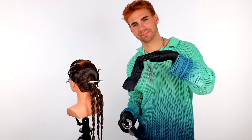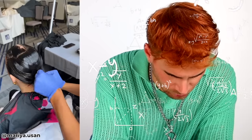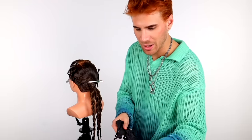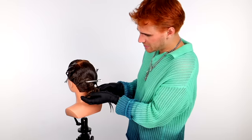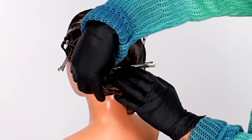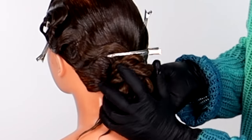You're kidding me. This is what I just got when I picked up this. I don't know what the next step is, but I did this. Let's find out what the next step is here because I'm ready for it. I got it. They just create like a little bun. Guys, I'm almost done with the project. She dipped it underneath here and then she did a little wrappy aroundy. That looks so ballroom. I'm gonna sh** my pants.